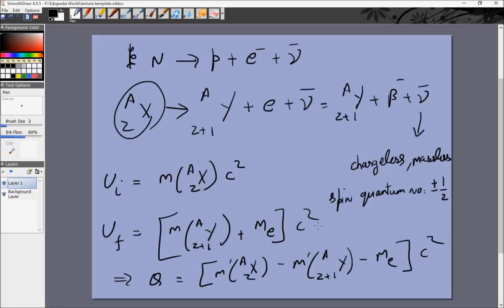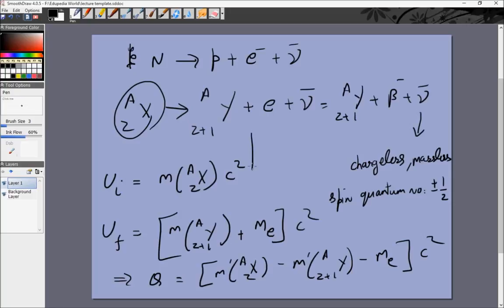Remember, nuclear masses are to be used generally because we have a nuclear reaction. But my hypothesis was that atomic masses will generally give the exact same formula because the mass of the electrons will cancel out, except in specific cases. And this is that specific case. This is the only case in which the formula by using nuclear masses and atomic masses is different, and obviously then you have to use the nuclear masses. So if m of A X Z corresponds to the mass of the nucleus without adding the mass of the Z electrons, then this formula is true.